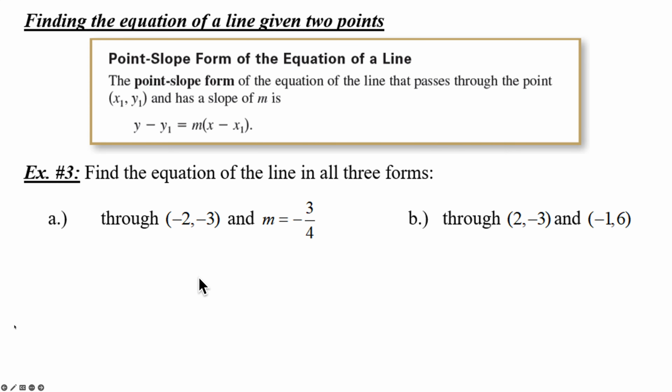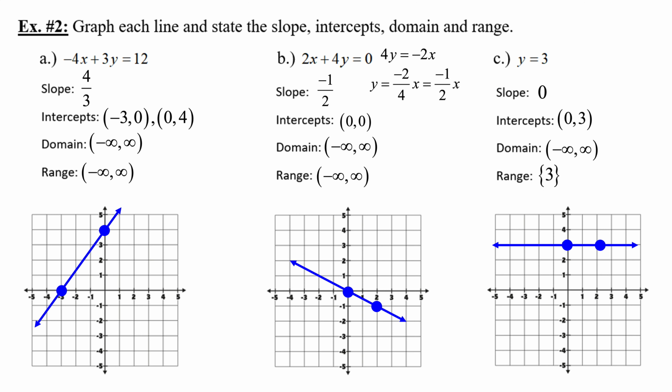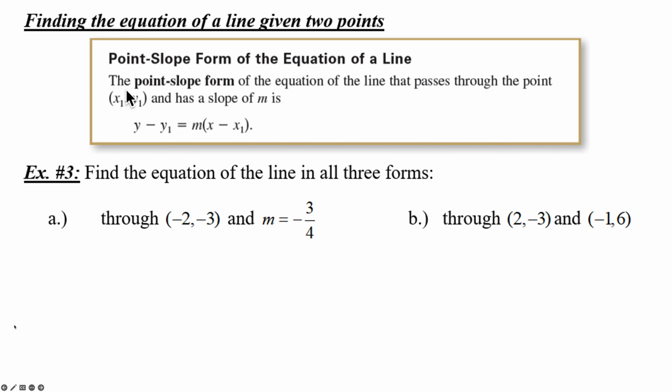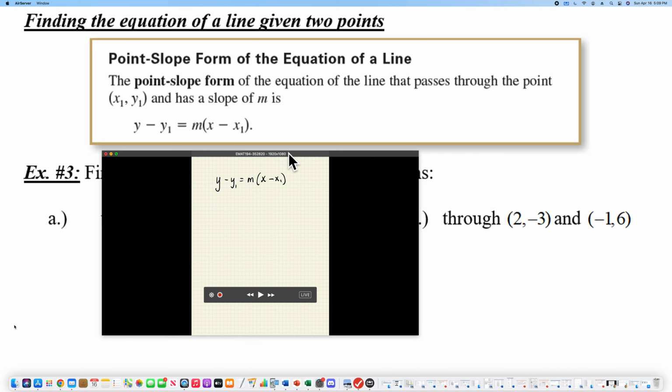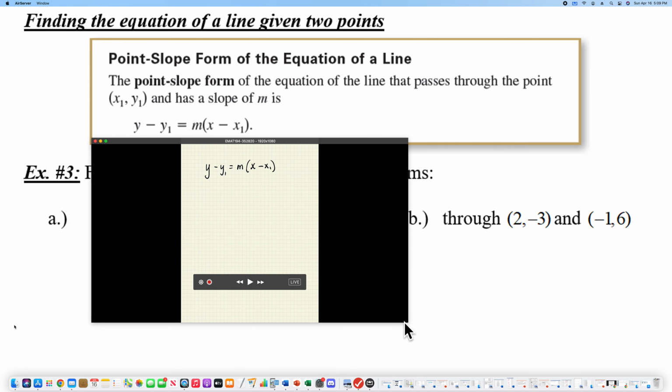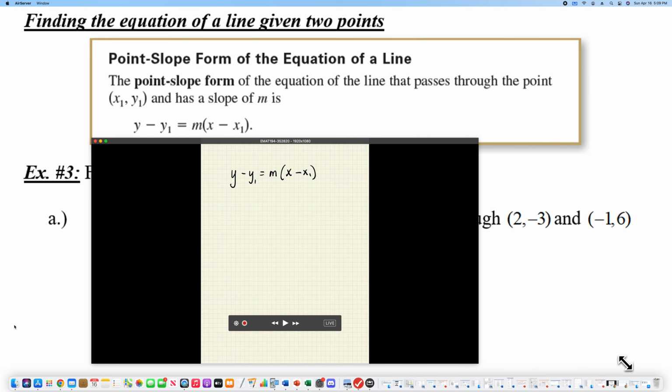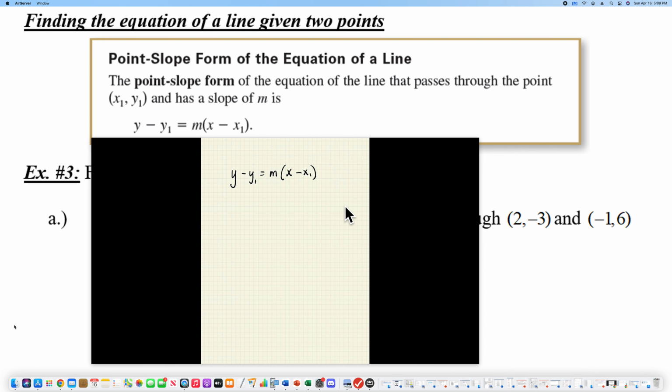The next form of the equation is going to be point-slope form of the equation. This is the equation that is the most powerful because this fits that definition we talked about with the x sub 1, y sub 1. But a lot of people forget about this one, and this is yet the most powerful. Believe it or not, you know this equation. And if you tell me you don't remember it, I'm going to probably say you're fooling yourself, or you just didn't have a really good algebra teacher, because watch the magic right here.